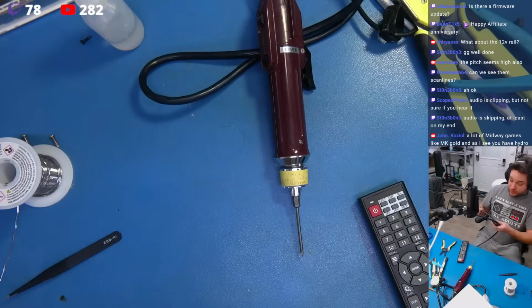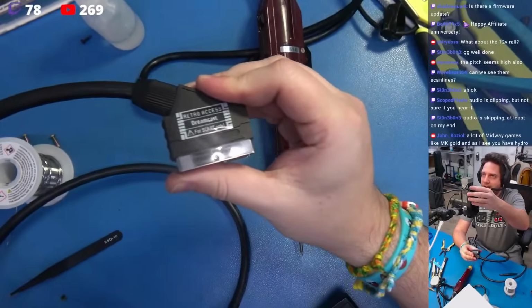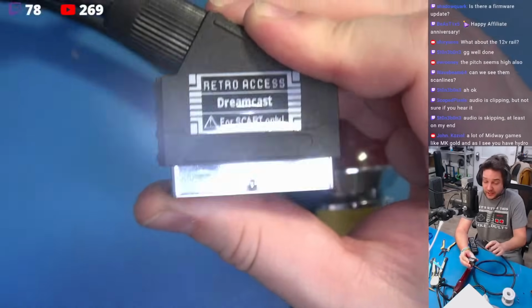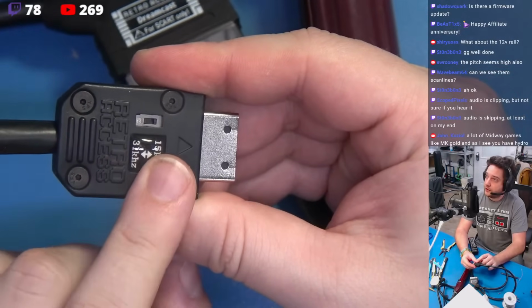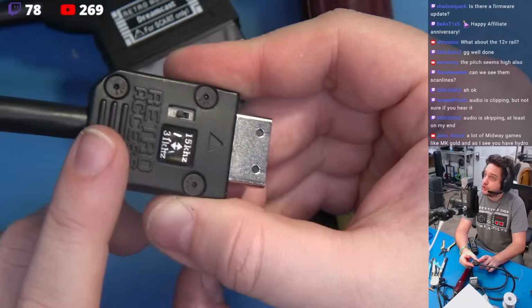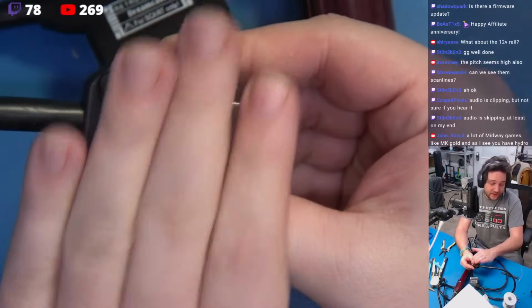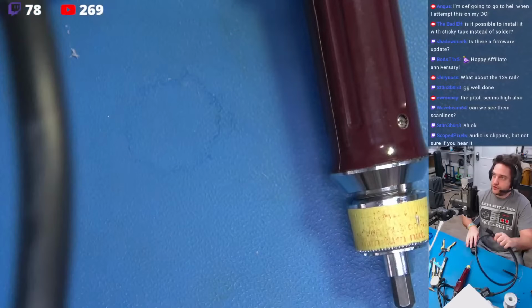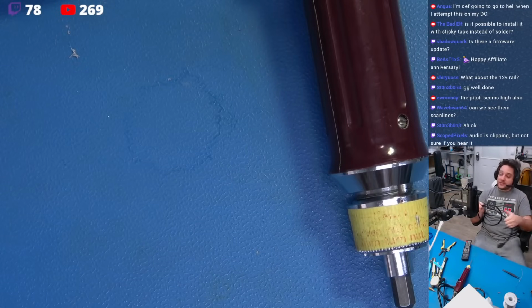This was very nicely donated. It's a Retro Access Dreamcast VGA cable. I'm sorry, a SCART cable. It's a SCART cable that will do 15 kilohertz 240p and 480i, in addition to 31 kilohertz 480p. We're going to run this against this mod to see how close just a simple cable insertion gets to this pretty invasive digital mod that we've just done.